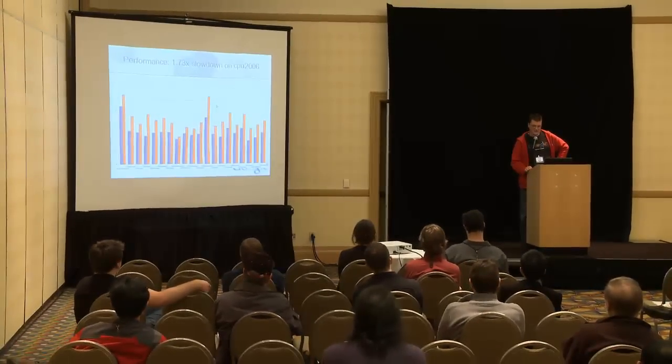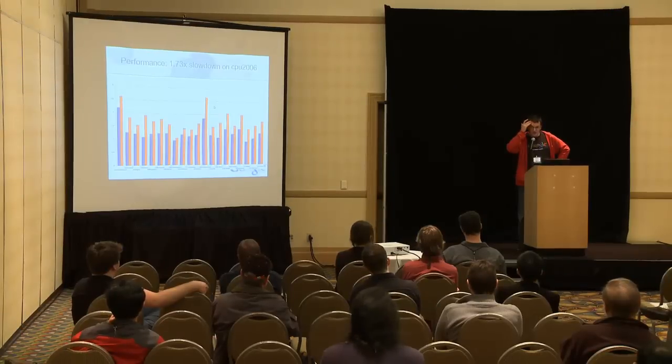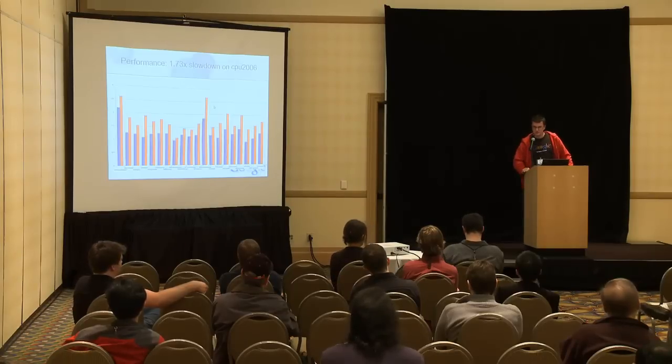Yes? Do you have a feel for the slowdown? How much is from the instrumentation execution and how much is from malloc being different? The question was how much of the slowdown comes from the instrumentation and how much from the malloc. You see there's two spikes on the Perl bench and Xalan. This is malloc. On these benchmarks, malloc adds like 60% or something. On the rest of the benchmarks here in SPEC, malloc is almost not seen in the profile.